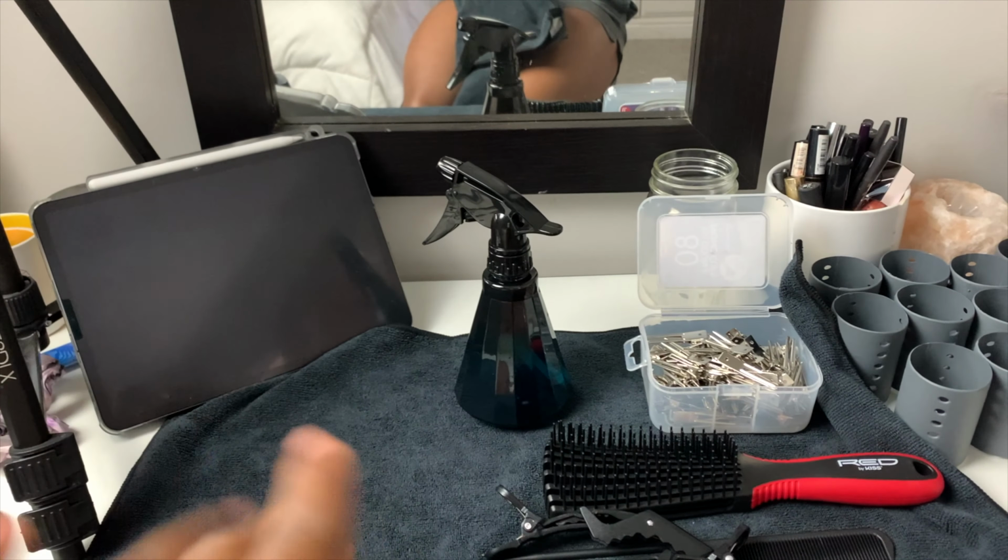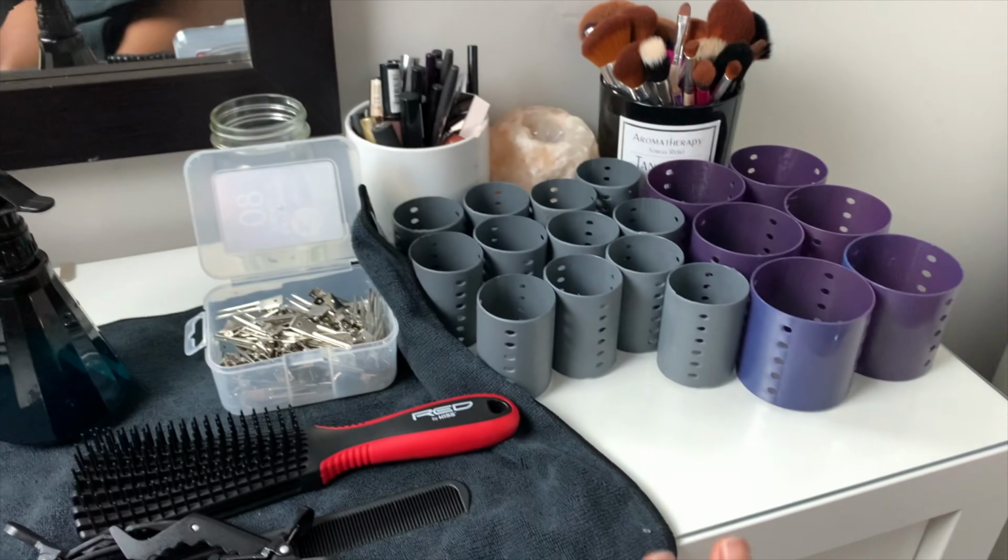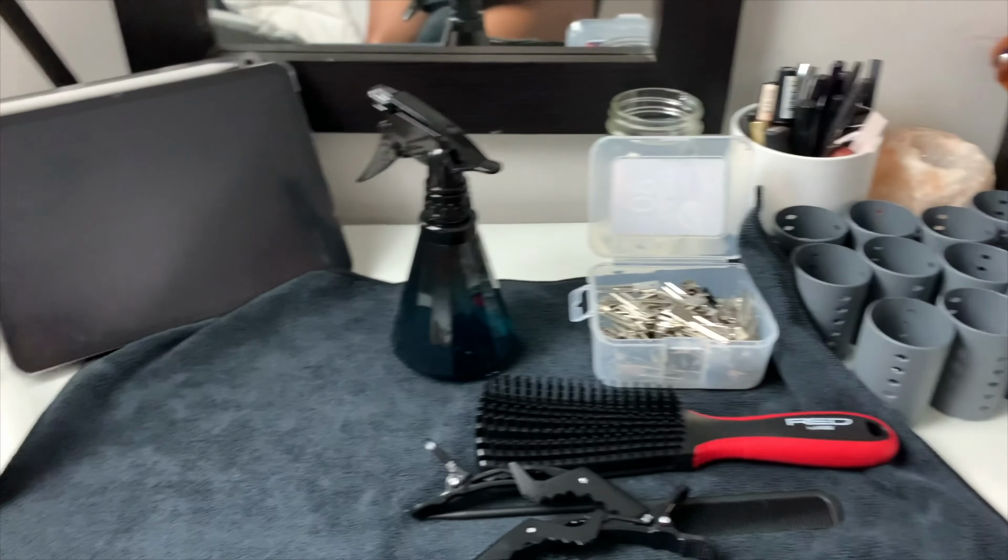I don't know. So I'm very impressed with myself. I don't want to move my camera because the focus is perfect. So I'm just gonna film my little setup on my phone. I have my iPad for when I'm watching my videos, I have my spray bottle, my clips and things, and these over here. So I can just grab and go.